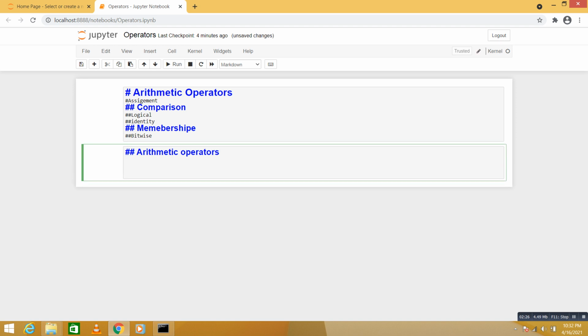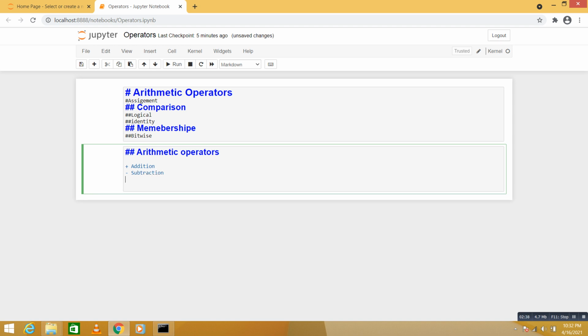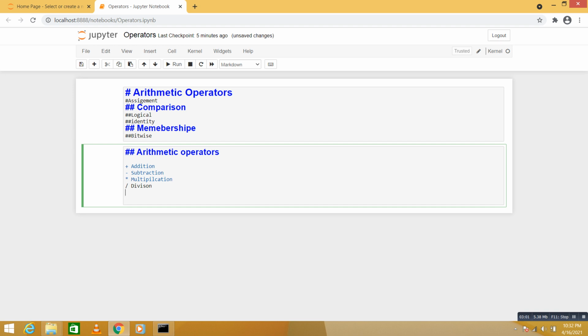First is addition, minus or subtraction, multiplication, then division. Sixth one is modulus.